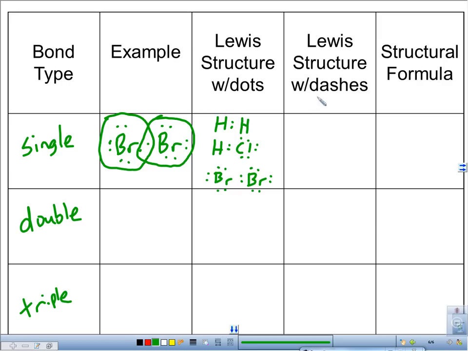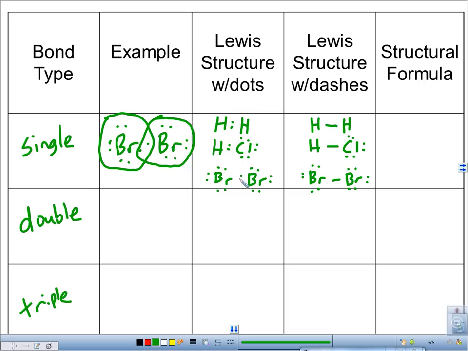How are they different with dashes? Well, each bond gets a dash, and each dash represents 2 electrons. So that is another way of doing a Lewis structure. But the non-bonding pairs of electrons need to still be shown. The non-bonding electrons still are shown with all Lewis structures. So it's just a small difference.